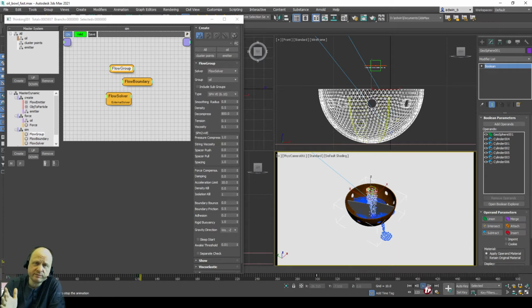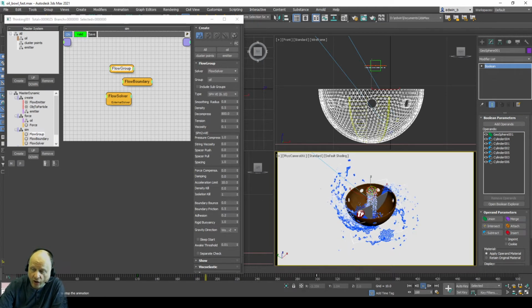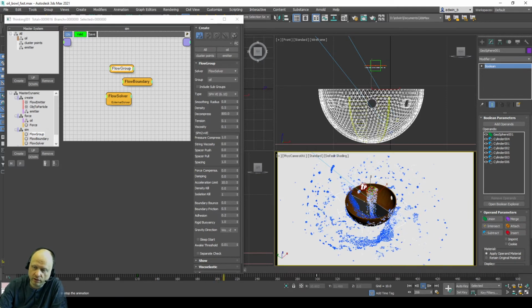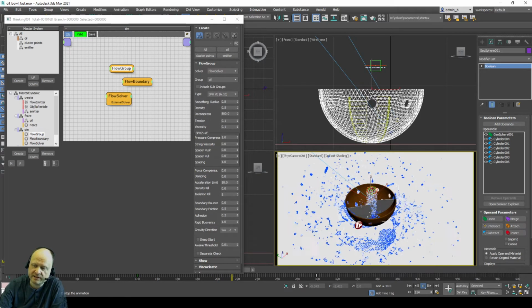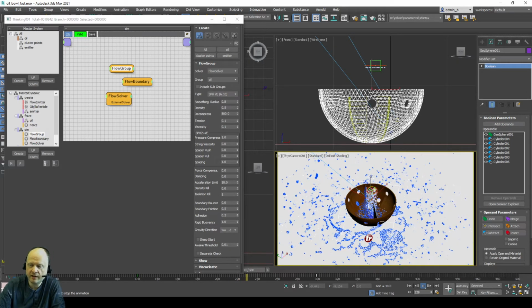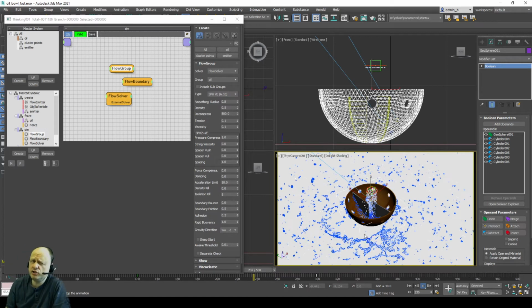It's always problematic for any kind of physics or fluid simulation when you have a moving object acting against your particle cloud. And what you will see in a few seconds here is all the fluid is going through the bowl. So the faster the bowl spins, the more fluid we lose through the sides.